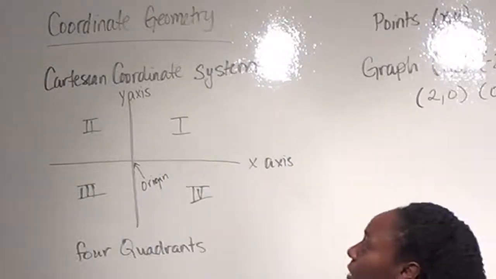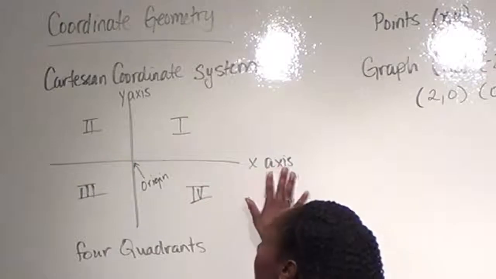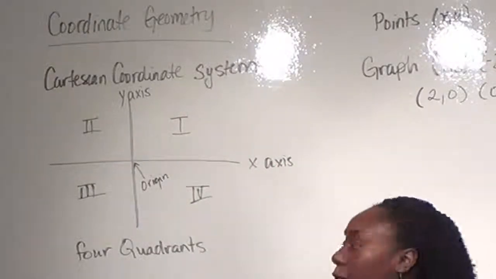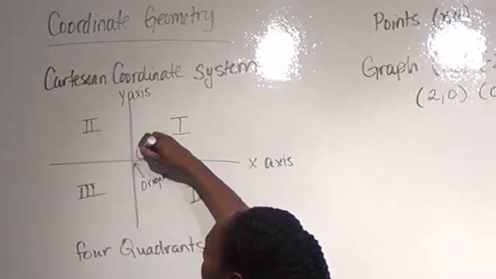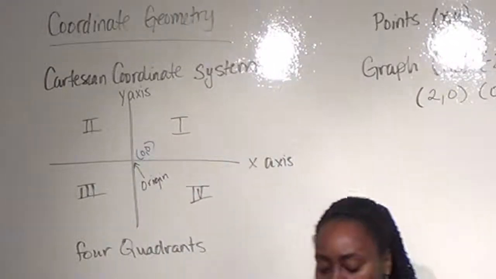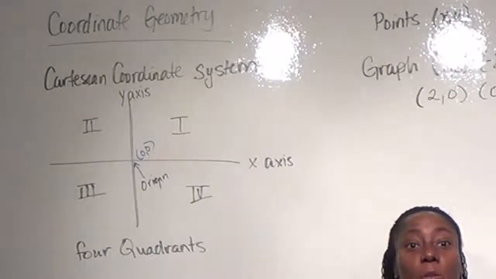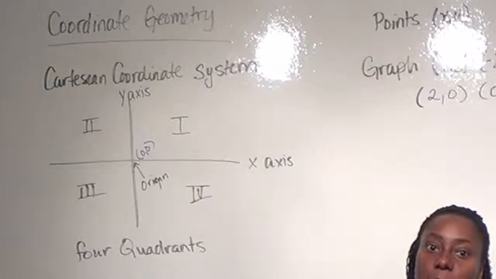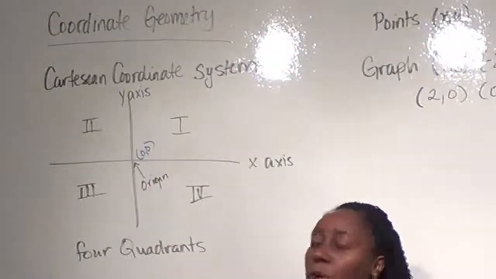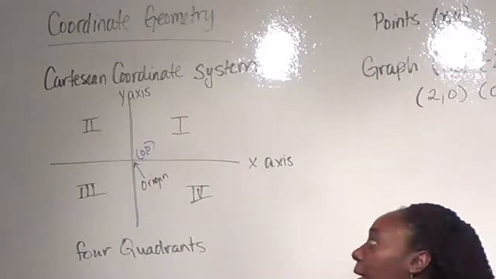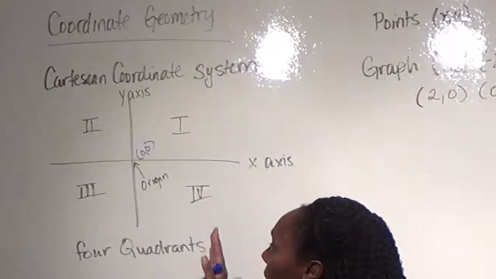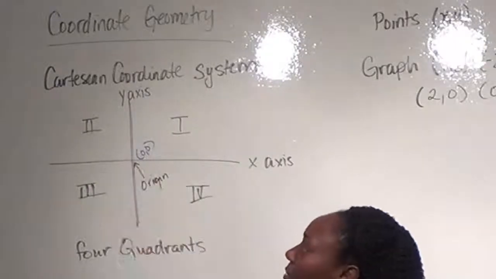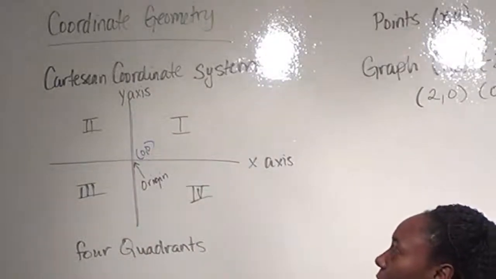The Cartesian coordinate system is made up of two axes, our x-axis and our y-axis, and they meet at the point which we call the origin. This origin is usually going to be labeled 0, 0. Again, the reason we mention this is because when you get further in mathematics, you will find there are other types of coordinate systems, and where you put the origin does make a difference. You'll talk about maybe rotating axes and things like that. But for now, 0, 0 is the point of origin for our coordinate system.